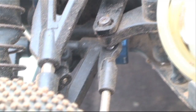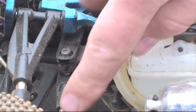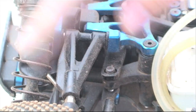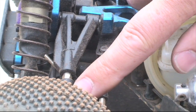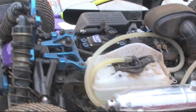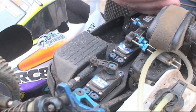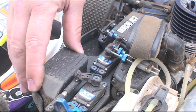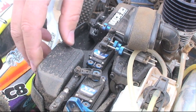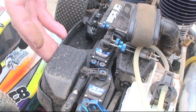We also have the World's Edition steering drag link. We went in and beefed up the steering rod ends, beefed up the front arm. The outer rod end has been changed. Got the plastic chassis braces, lighter weight. Also moved the receiver pack from the rear to the front, to get some more weight on the front. Give the car a little bit more steering, a little bit better in the bumps. That seems to be the best of what we've come up with.